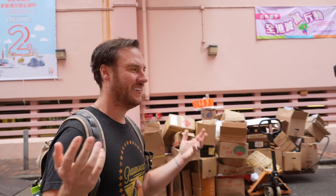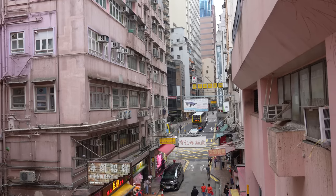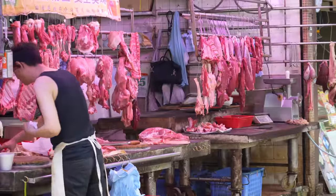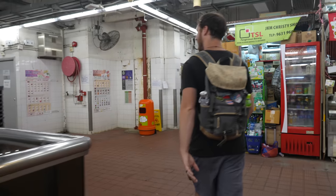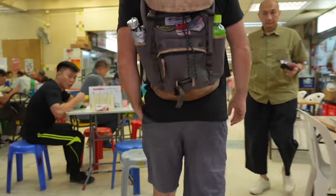Okay, so we're at the Bowerington Road Cooked Food Center. Not the most exciting of names that you could have for a restaurant, but I think some of the most delicious food in all of Hong Kong are in places just like this. These type of places are always right above big wet food markets, sort of like the area that we're in right now. And they're normally not the easiest thing in the world to find. Like at this one, you gotta go up an escalator, go around through a market, find one singular glass door that opens, and then bam, you're into this amazing cooked food center.